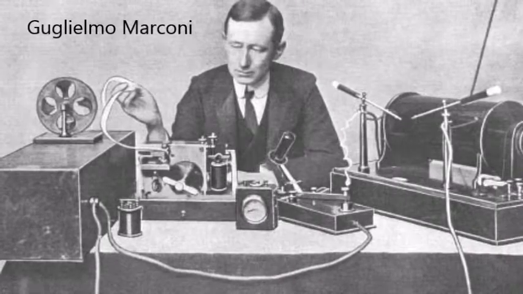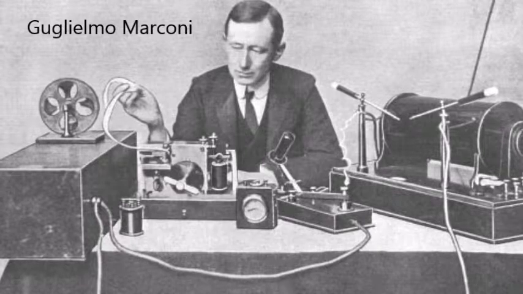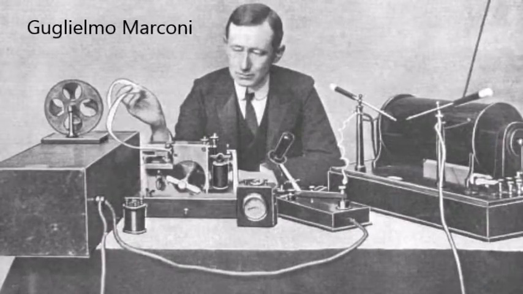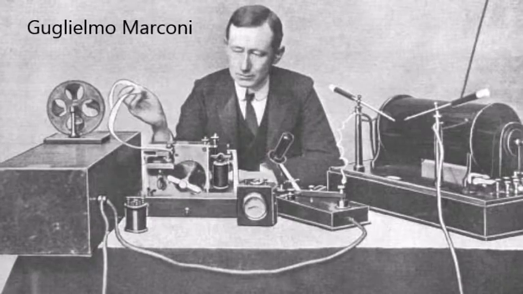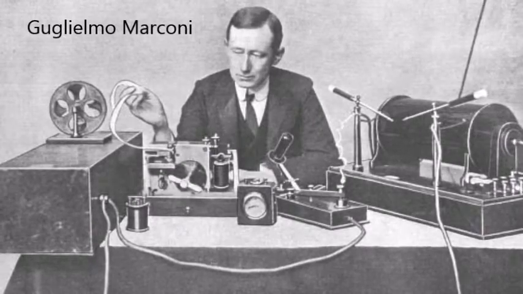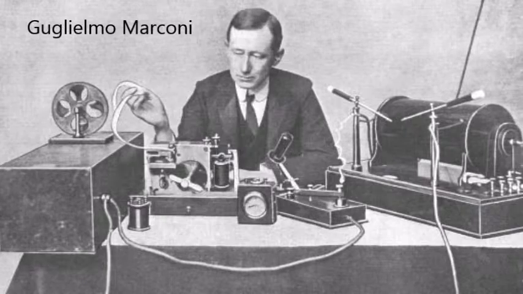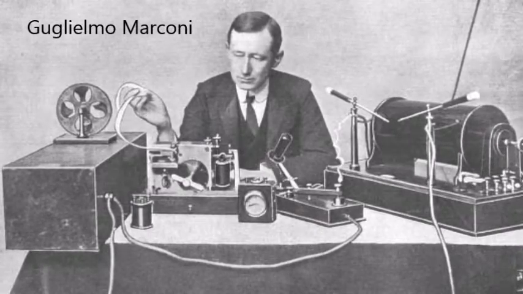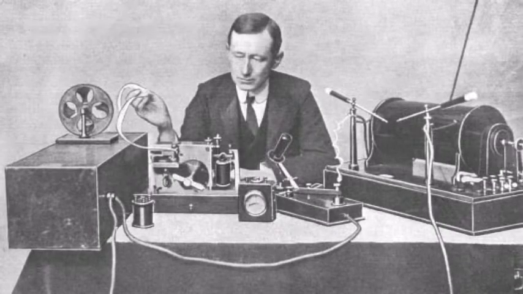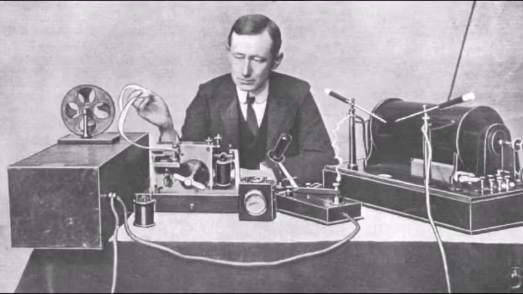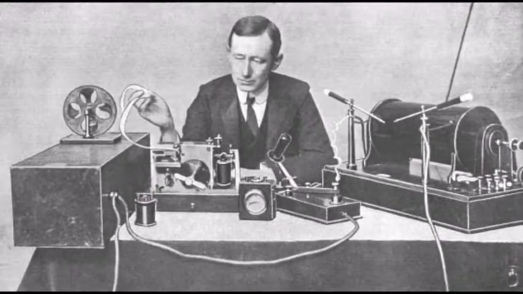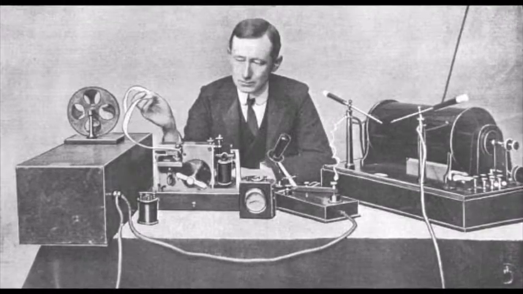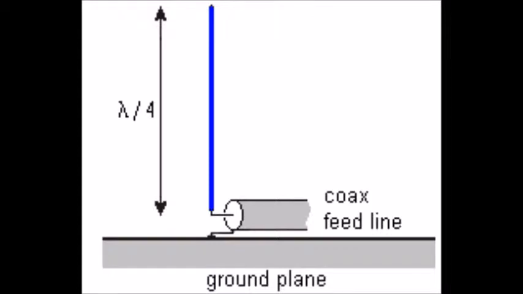For our experiment, we used 2 Marconi ground plate vertical antennas, one for receiving and one for transmitting. In a Marconi antenna, the center conductor is connected to the vertical radiator and the shield is connected to the earth ground. The earth acts as a mirror and provides the other half of the antenna, which makes it equivalent to a vertical dipole, resulting in a vertically polarized omnidirectional antenna. It should lastly be noted that the dropping radials technique will be used to adjust the antenna's impedance to around 5 ohms.